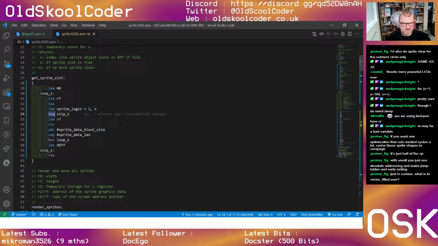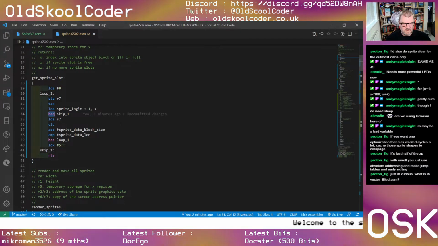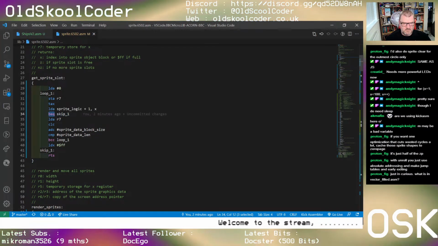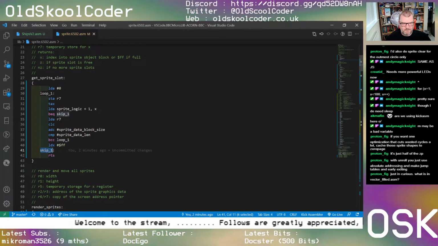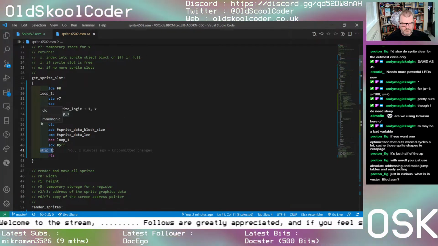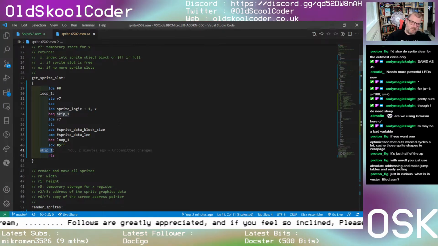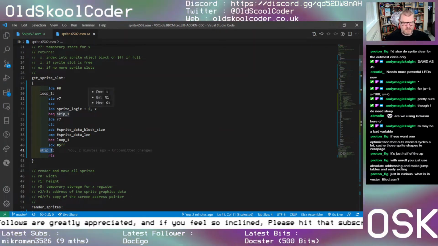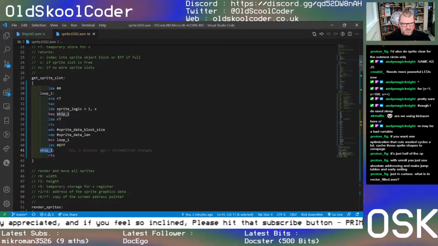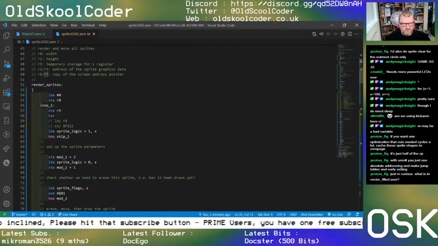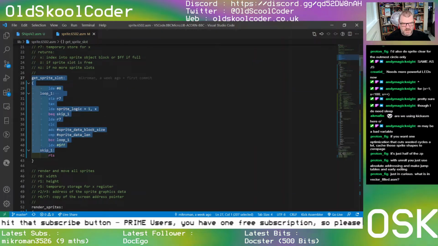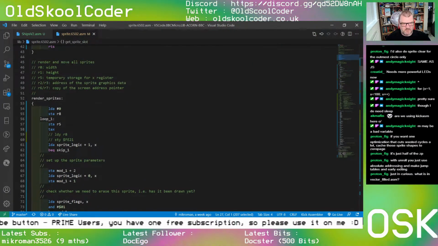If it's equal to 0, skip. Oh, it's the high byte. Okay, I'll add it off. Load 7, add it. Right, so that is working out what sprite slot we've got.